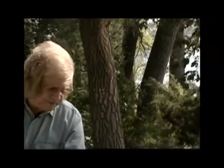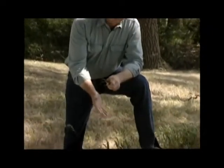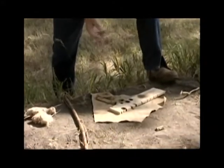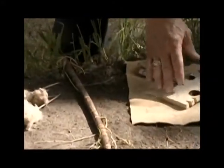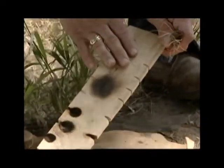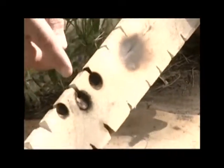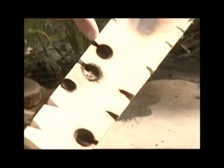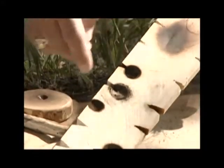As is normal on the Northern Plains, we have a nice breeze blowing for our fire demonstration. The various component parts required to create a fire using a fire drill technique include the fire board, which is the base piece. In this case, it's made out of cottonwood. A very important aspect of this whole process is the notch, which is cut into the edge of the board below the indentation in which the drill will be placed.